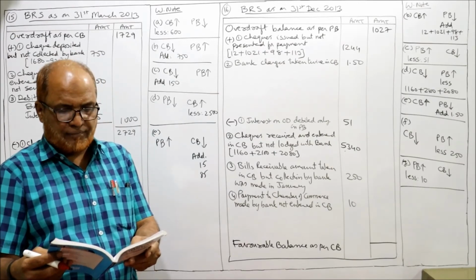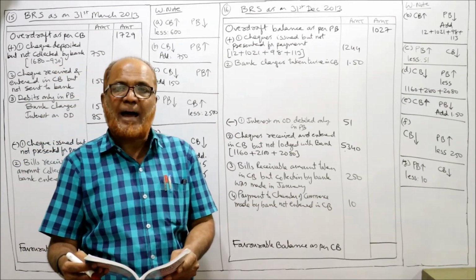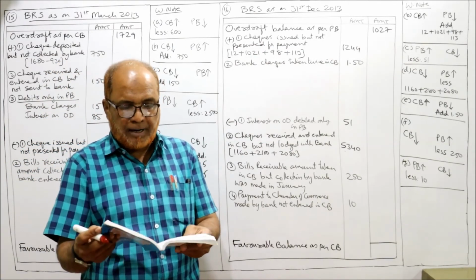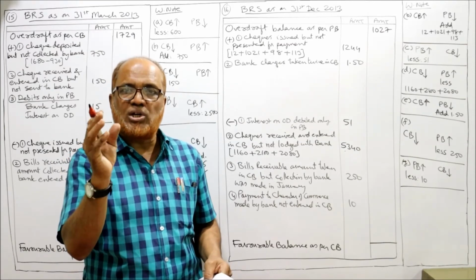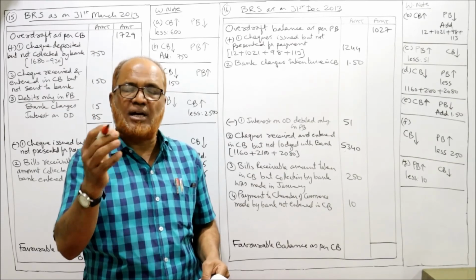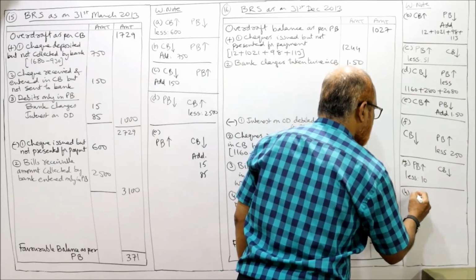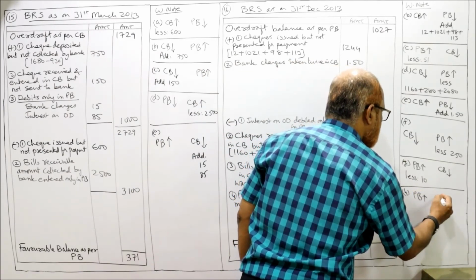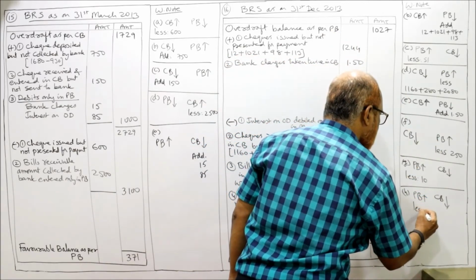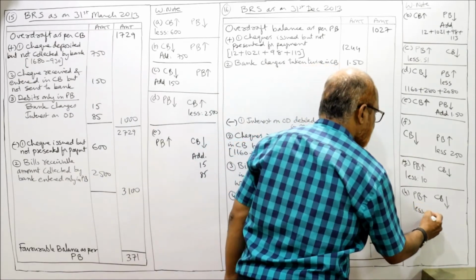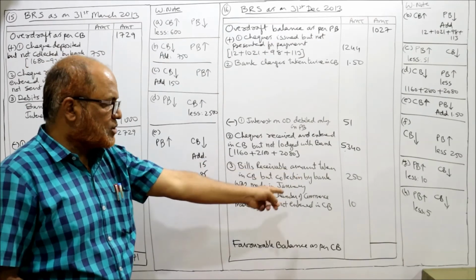Bank charges rupees 5 had been debited in the passbook erroneously 2 times. So instead of taking 1 time, the banker has debited the passbook twice. The passbook OD will increase. Cash book OD less. Starting point is passbook. It is showing more. So we have to deduct. How much? 5 rupees. The bank charges taken twice in the passbook. So passbook more, so we have to deduct.